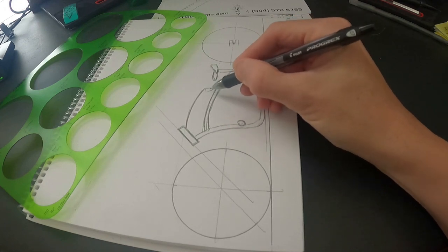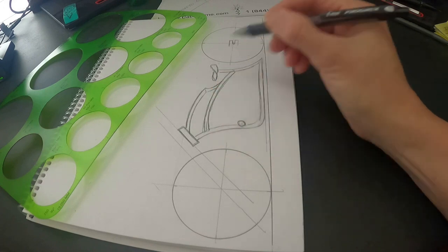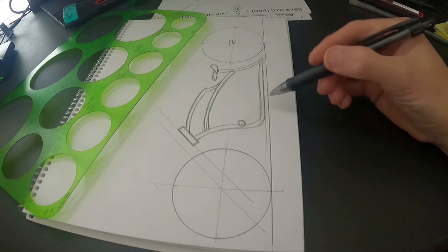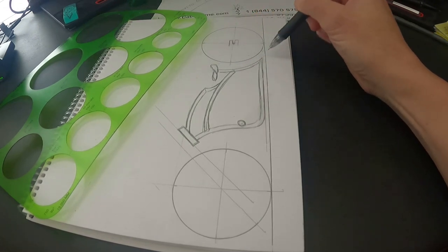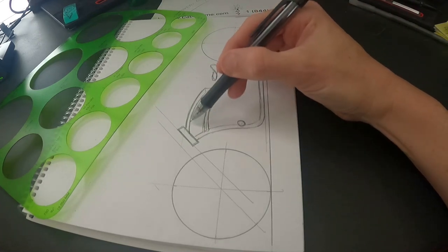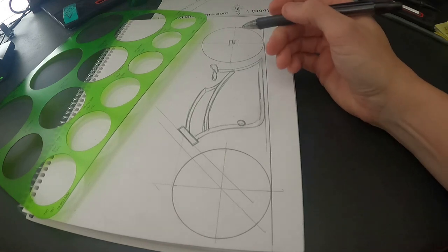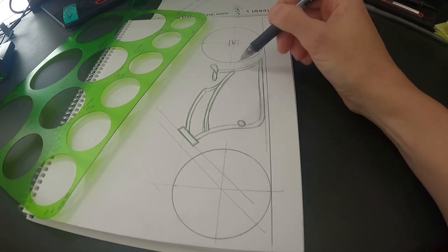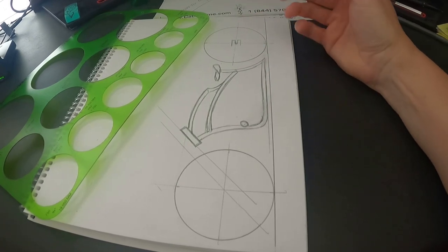Also, when you're designing your frame, this is going to help you figure out how much metal you're going to need. With experience I can tell you this section is going to take up almost a four-foot section, that section another four feet, and this one almost another four feet. You might be able to use some of the bend here or here possibly, but you're going to have little pieces left over you may not be able to do anything with.